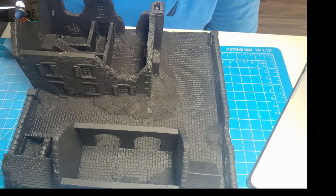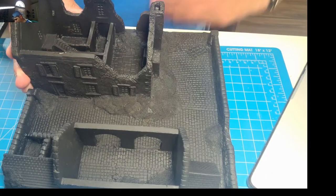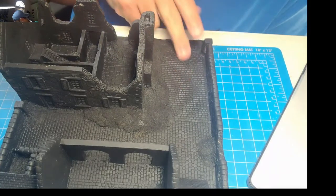So yeah, I think what I'm going to do, I think the starting point for the whole thing, because we've got some cobblestone here.